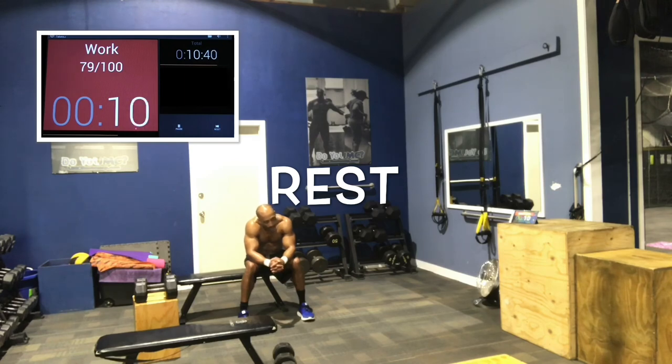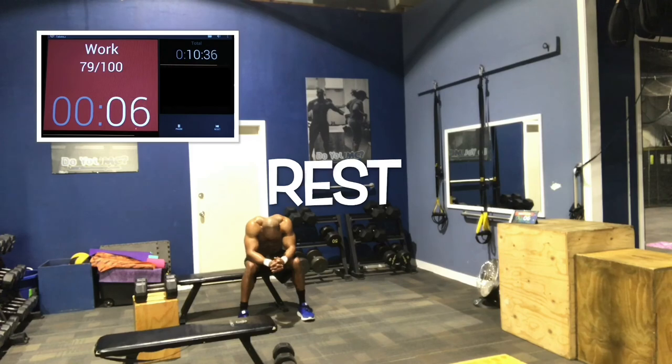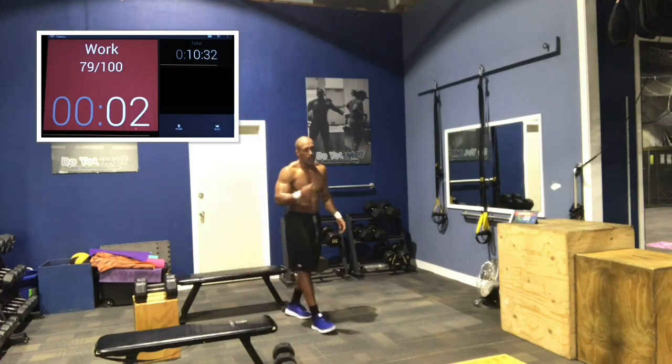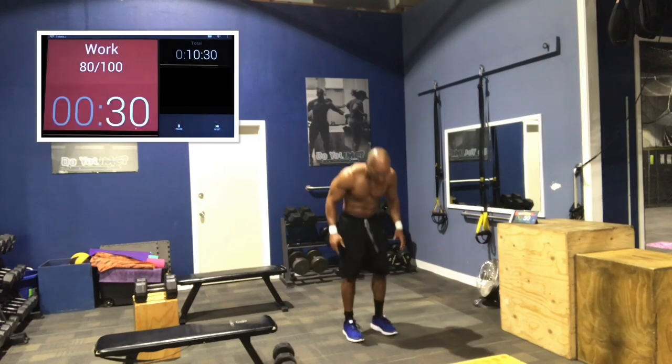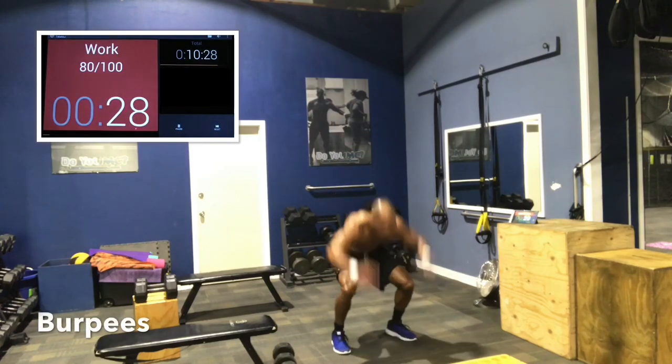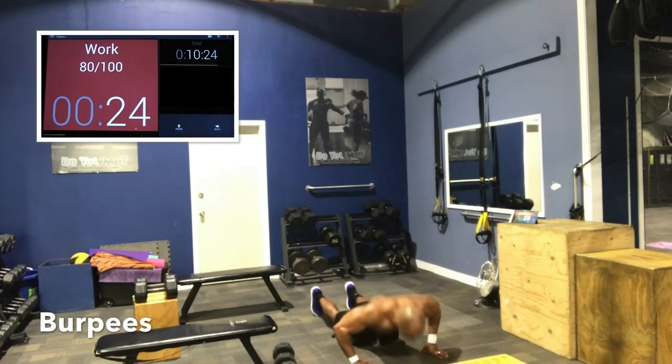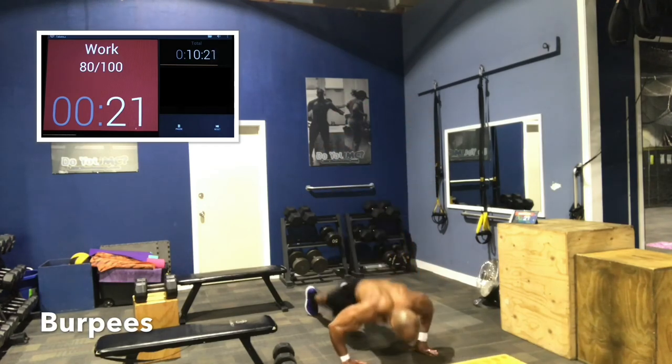Burpees next, we're trying to get 10, right? We're trying to get 10, 8 seconds. We're trying to get 10, 5 seconds. Here we go, we're trying to get 10. Come on, 2, 1, let's go, give me 10, come on, fight through it. Let's get 10, come on, push. Let's get 10, push, come on guys. I'm at 3, come on, let's fight through it.